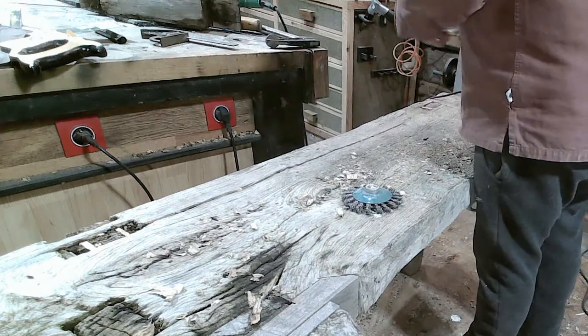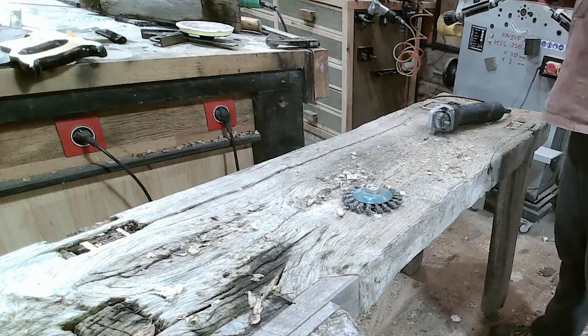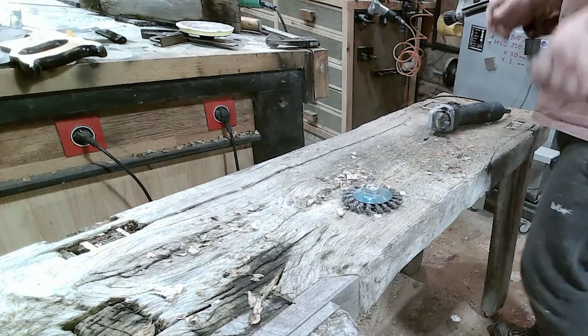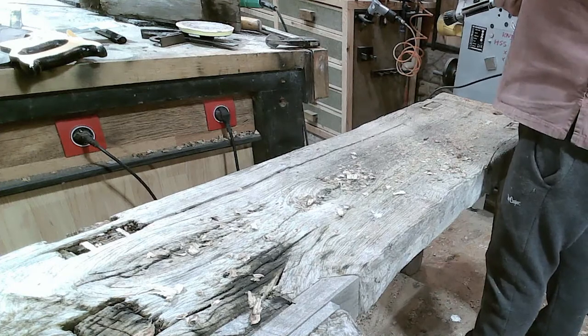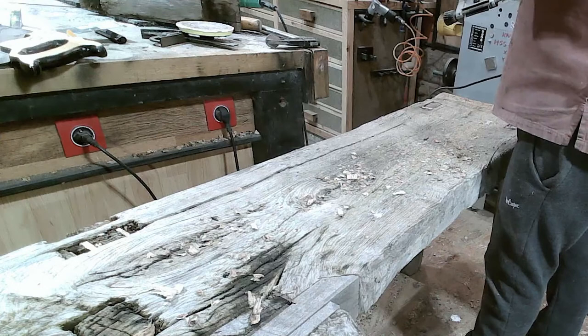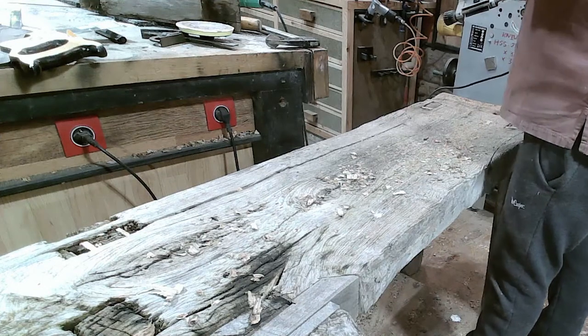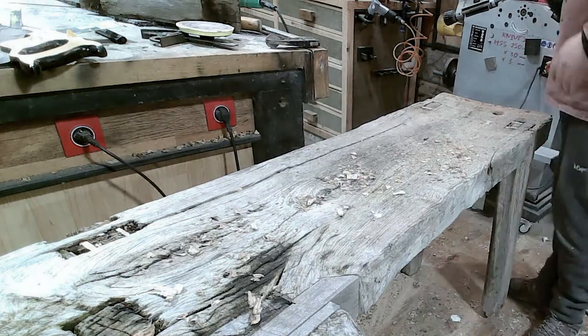Better make sure I put some glasses on. Where have they gone? Oh, in my pocket. Put them on. Oh no, there's no guard. You can't with the wire wheel like this, or when you're doing sanding, because you can't actually hold it flat with the sanding. And with the wire wheel, you just have to keep your hands out of the way. Usually a really good idea. Let's start over here.